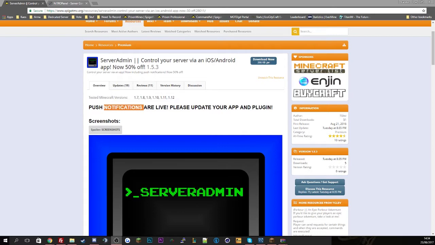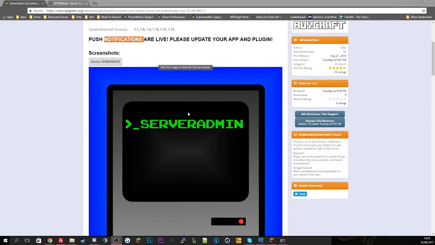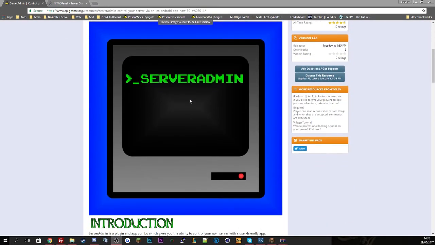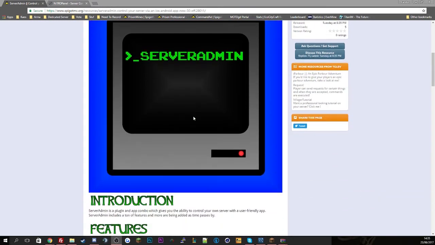Today we are here with a server plugin tutorial, and the plugin we are doing is called the ServerAdmin plugin. This is not just a normal plugin for the Minecraft server. It is actually for your Android as well, or your iOS, iPod or iPad. So today we are just going to look through this plugin, go through the config file, then I'll show you how it is run on your iPad. It's basically a similar platform, and I'll show you how to use it. So let's go through the plugin.